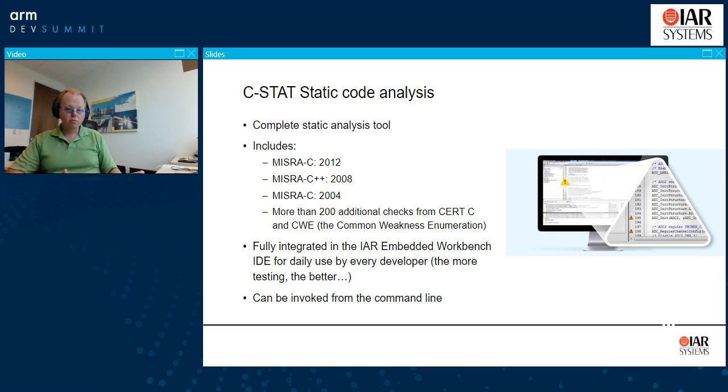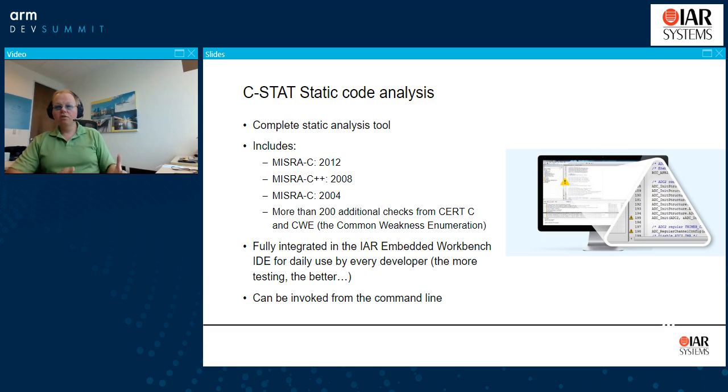Some of the more popular rules that we have, in addition to the standard checks that come from the CWE and CERT C, are the security checks, which come from CERT C. And those security checks are some of the more common ways that hackers try to break into systems, such as buffer overflows, which is also called stack smashing, data injection methods, null pointers. So we can check your code for those types of vulnerabilities to make sure that your code is of the highest possible quality, even before you run it on live hardware.